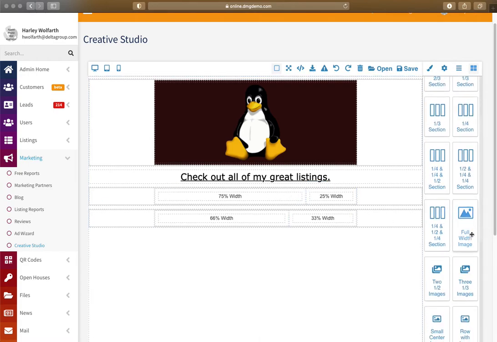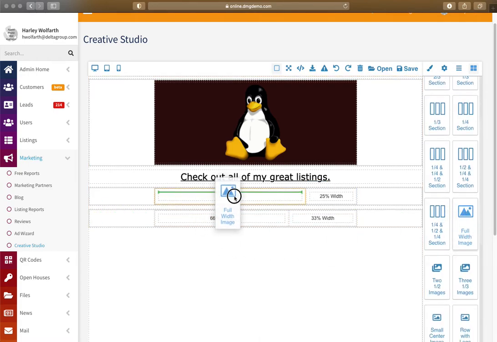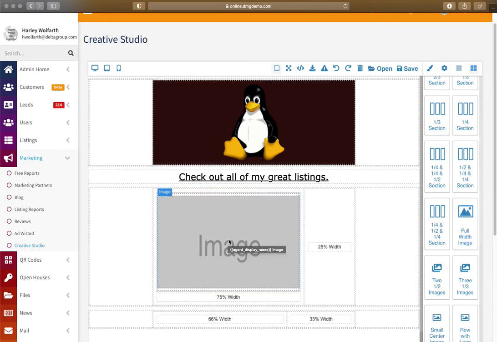So now I have these sections. I could go in and I could say I want to put an image in here. So now I have a full width image, but it's just the width of the section that I put it in. So you can see where you have a lot of options as far as really designing these out, and it's just a matter of dragging in the sections and then dragging the components into each place where you want to put them. So you can build something out completely from scratch like that.